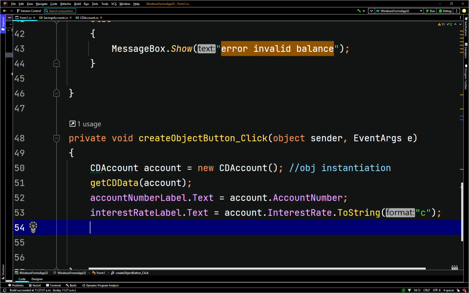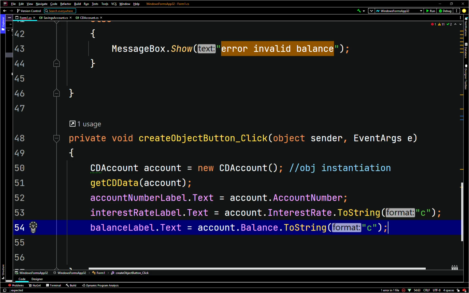Okay, so then we'll do that for the next one as well. So we'll say balance label dot text points to account dot balance dot toString, passing in a C as a currency string.